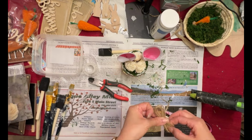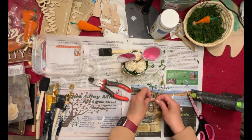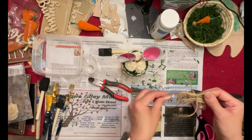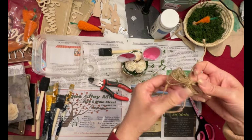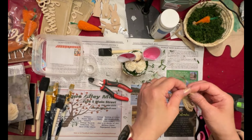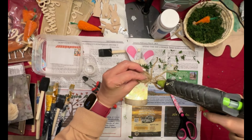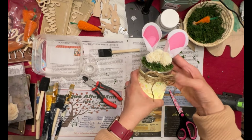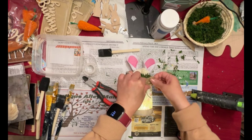Last but not least, I did want to add a nice little jute twine ribbon. So all I did was take some of this jute twine, wrapped it around my fingers multiple times. I think I did it maybe 4 or 5 times just so I would have a thicker ribbon, and then just tied that with another piece of jute twine and then just hot glued that down to the center of my bunny. Super adorable.